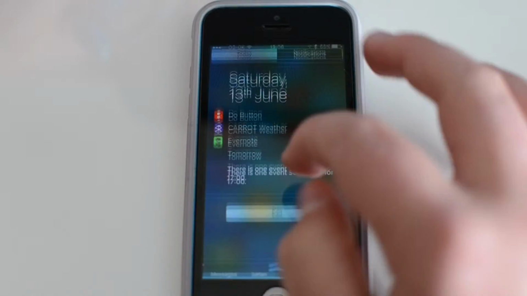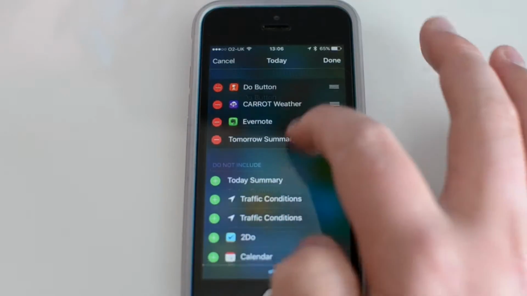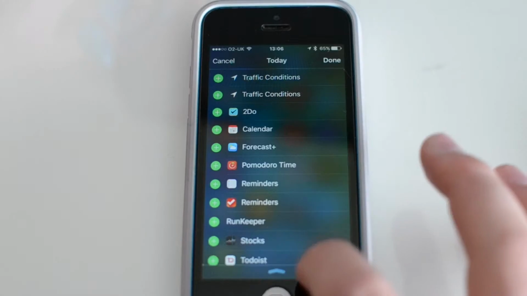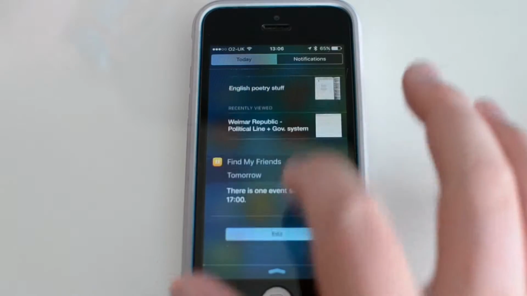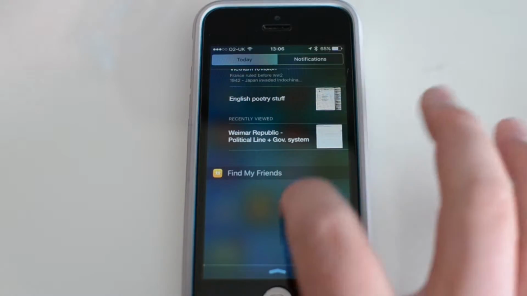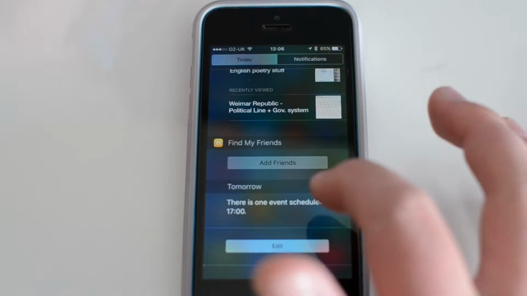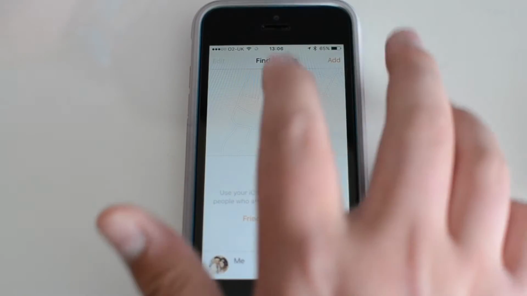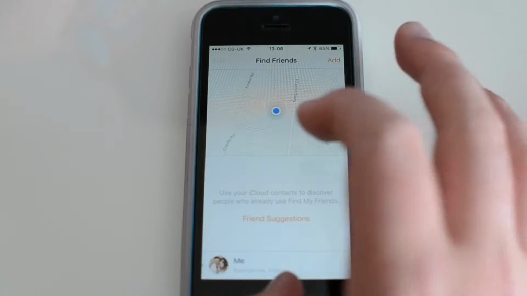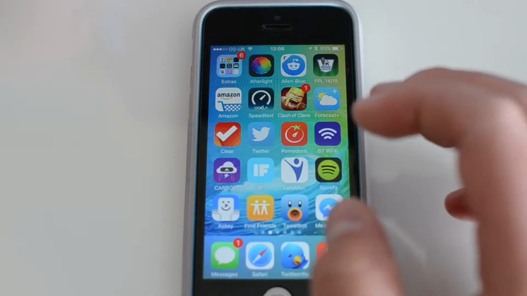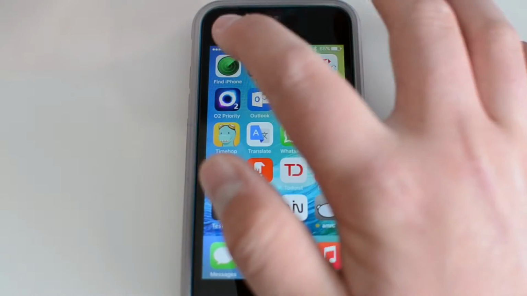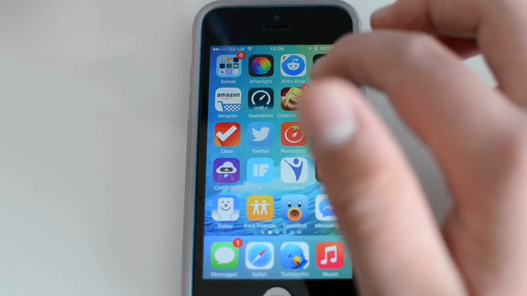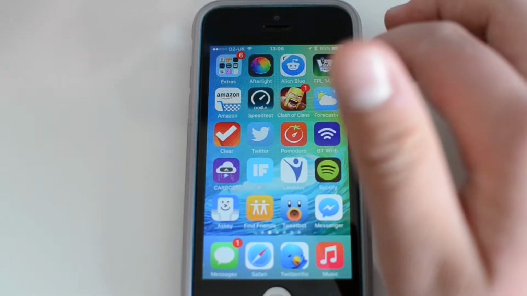So yeah, the Find My Friends app, interestingly, has a little notification widget, which apparently just says add friends, so I guess, yes, you go in here and you can add people to follow in a really non-creepy way. Find My Friends obviously is still the same, it's just default now. You don't have to download it from the App Store, it comes built in.